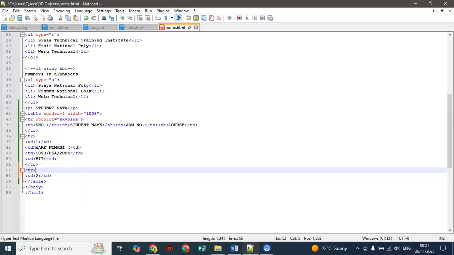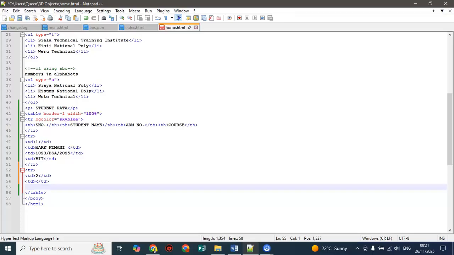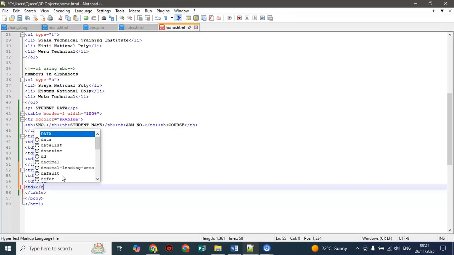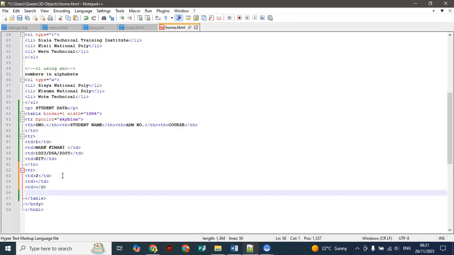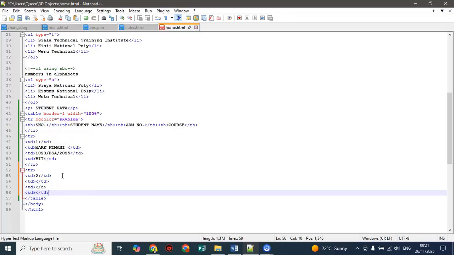So table row, and then I will have another table data like this. Let me just define them. Table data like that. I have table data. I'm gonna close it here, and then I have defined the last one, table data, and then close it again, like that.